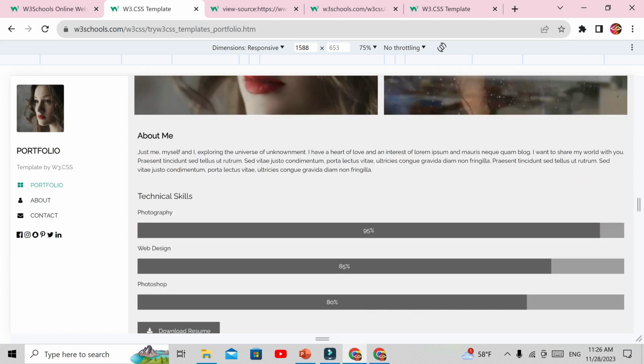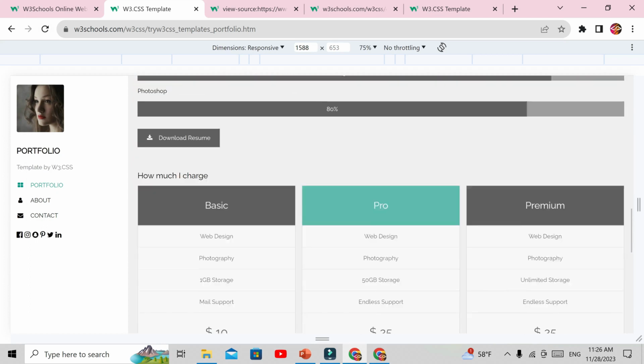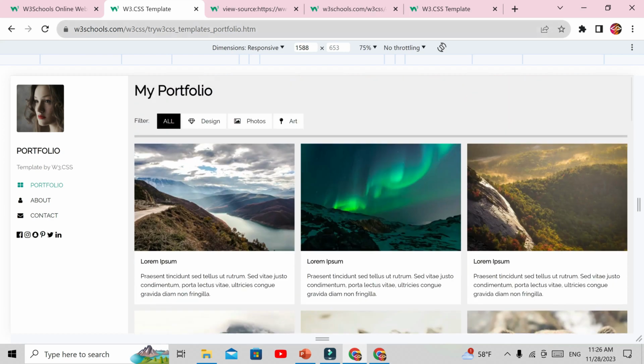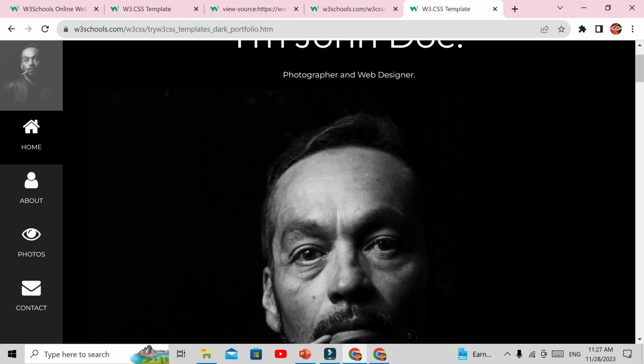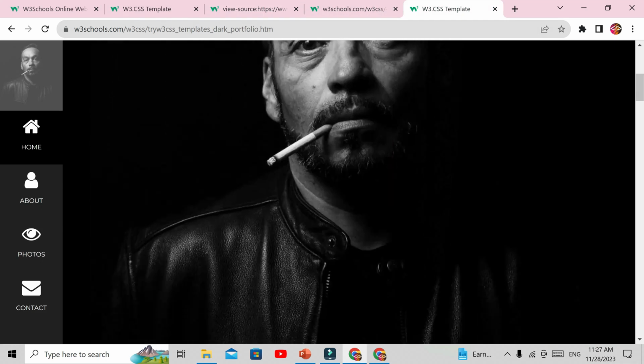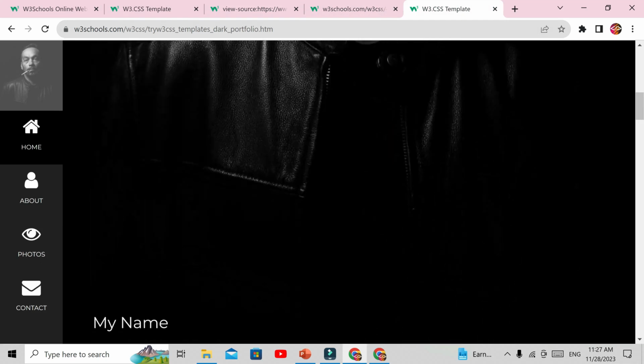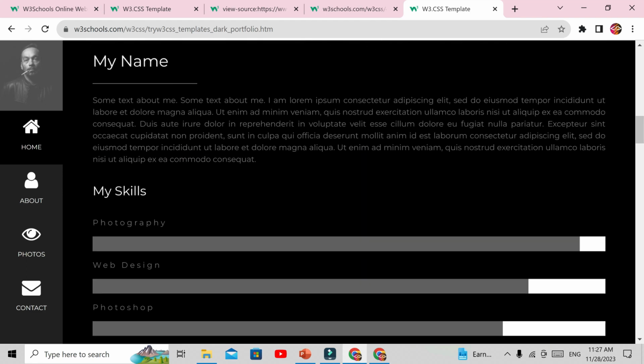Now let's go check the other template which is created by HTML and CSS. This site is also formed by CSS rules. If I remove the CSS rules, the HTML template will remain, which includes photos, text, and forms without any special form, color, or shape.